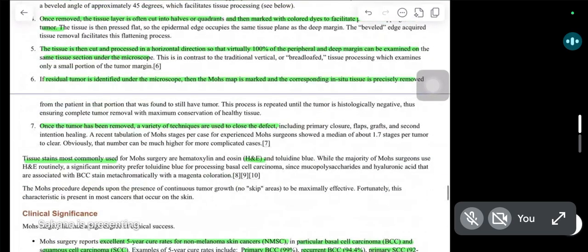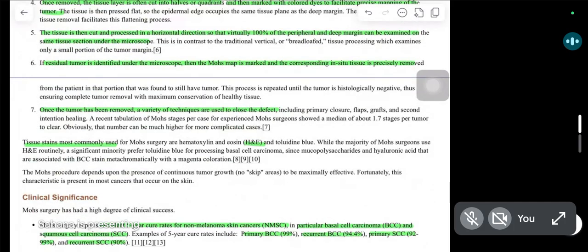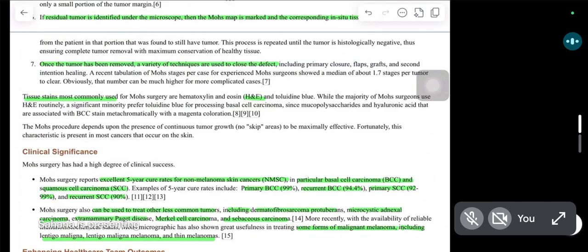Here you will use staining, that is H&E and toluidine blue. The clinical significance here is they did not find much difference in local recurrences when they gave more margin, and this was cosmetically better. And especially for multiple recurrent lesions, this was found to be more helpful. So that is why it got broader clinical applicability.